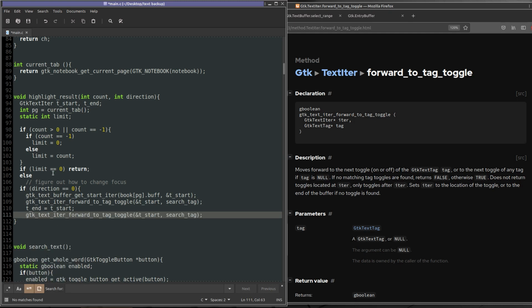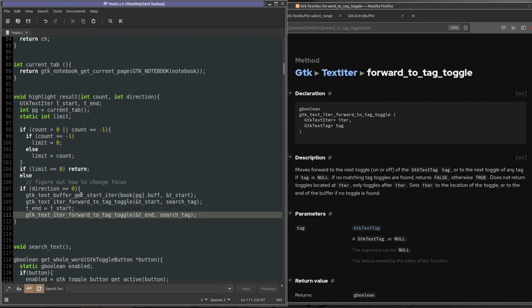So this is all stuff that happens only when count came through with a value that was greater than 0 or equal to -1. And if it was equal to -1, it gets kicked out. So this is all stuff that only happens one time, and it sets the iters in motion. And I'm pretty sure the iters will stay where they're at. So we'll change this to tEnd.